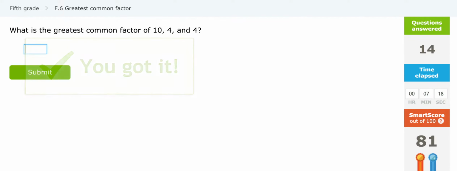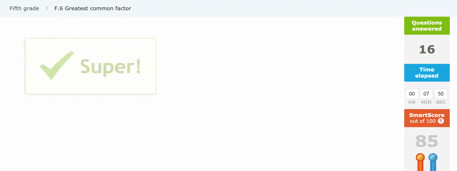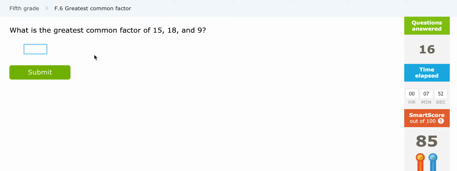When we keep going over here, this is 2 times 5, this is 2 times 3 times 3, this is 2 times 2 times 5. Again, the most that they share in common is just 1, 2. 10 doesn't have any 3s, 18 doesn't have any 5s, and 10 only has 1, 2. So there we go. It's very important to actually do the prime factorization of these numbers because it'll just make your life so much easier.